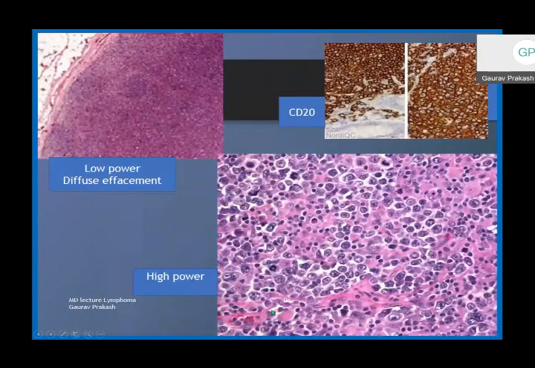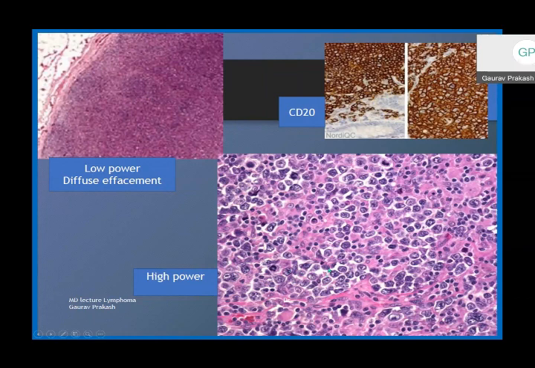And you will see why we call it DLBCL. It is because all of the components of the name are in this slide. D stands for diffuse. You can see there's a diffuse pattern of lymph node. This is a cut section of lymph node, which is absolutely like a clean carpet. Now, the next word is large. You can see here, these cells are large malignant cells. This is the normal lymphocyte. If you see here, they are small RBC-like cells with chromatin which is very dense. But these are the malignant lymphoma cells. You can see they are very, very large, with opened up chromatin and large nucleoli. So therefore, diffuse, large.